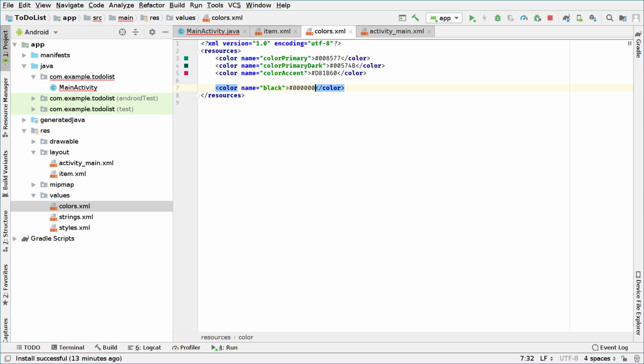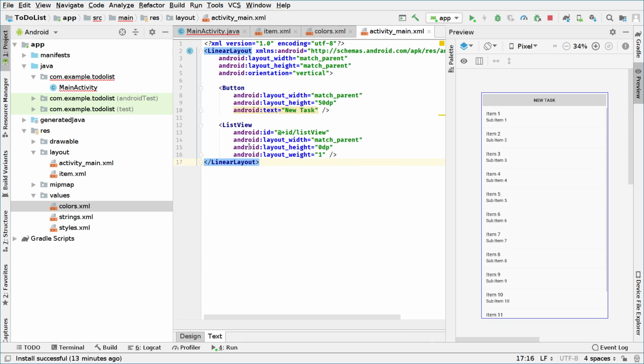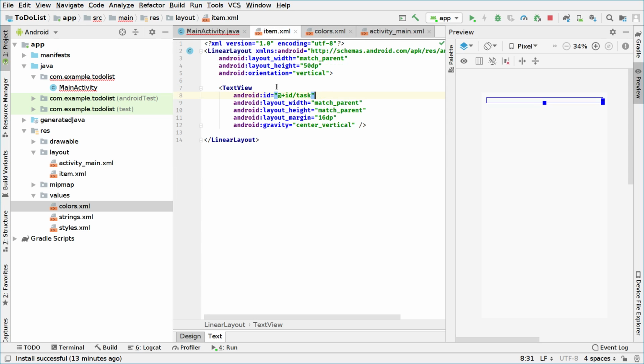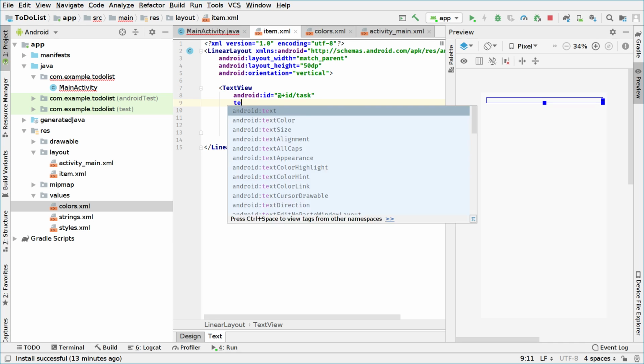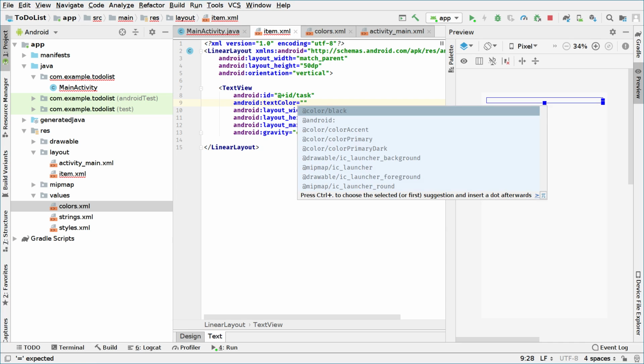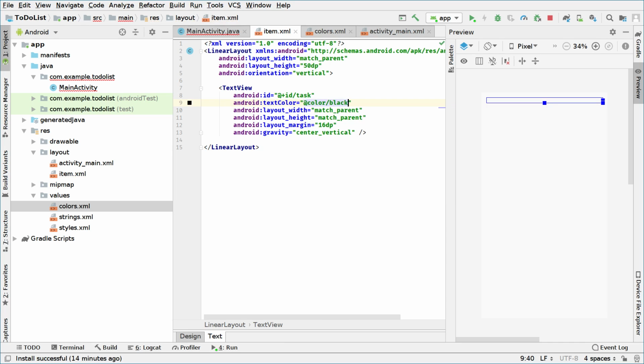So that's the black color. Why do we do this? Because we can access that from our item.xml file, and we can set the text color of the TextView to be black. To do that, we're gonna say textColor, and we'll type @color/black. And that's basically how we create a TextView with black text color.